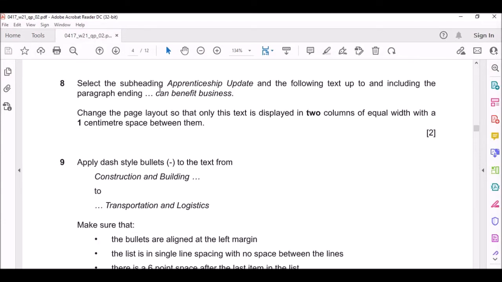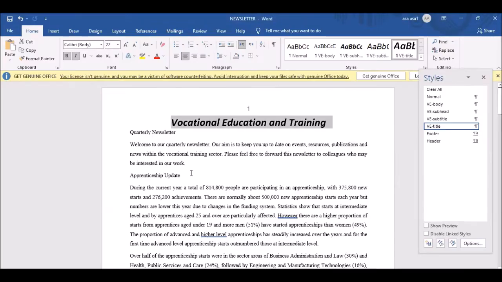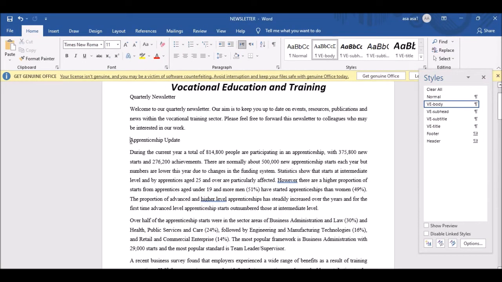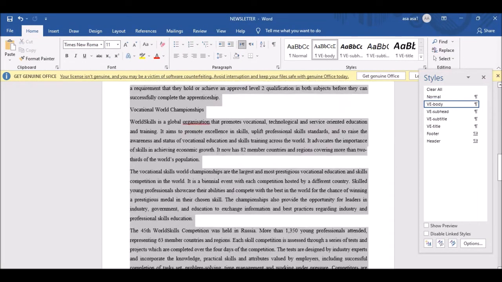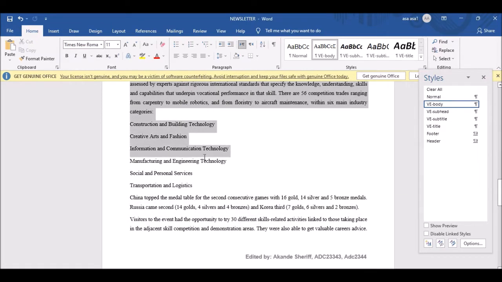Now select the subheading apprenticeship update, and the following text up to and including the paragraph ending can benefit business. Okay, we need to find apprenticeship. Where is it? From here, until the text which says benefit something.